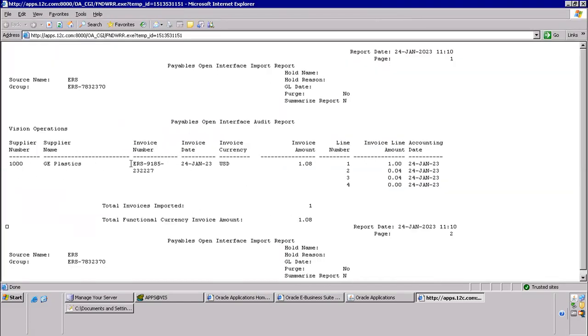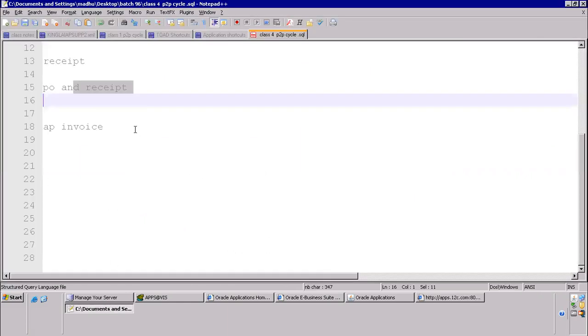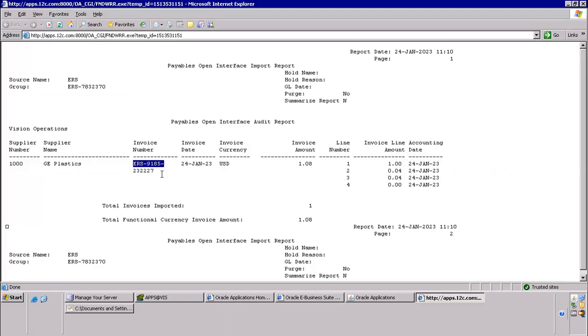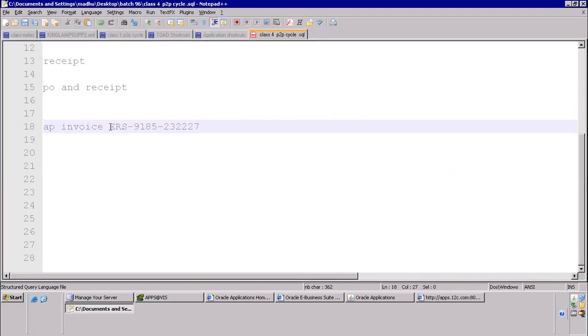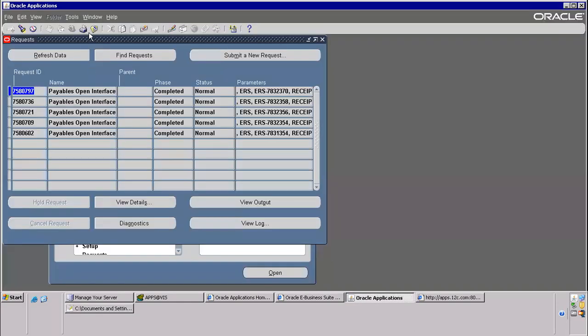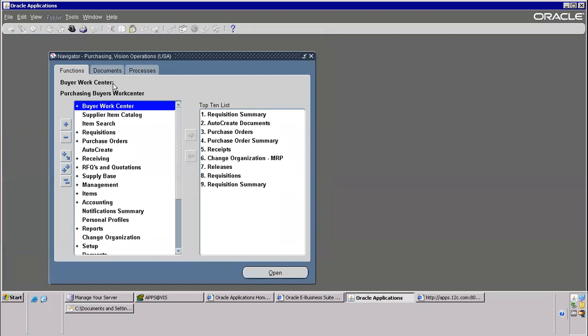If you take this invoice number, I think this is yesterday's invoice that was created. This is an account payable invoice.